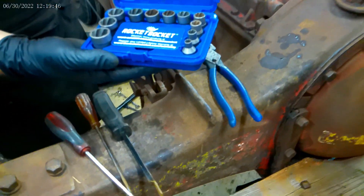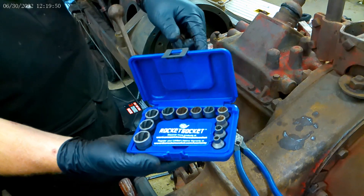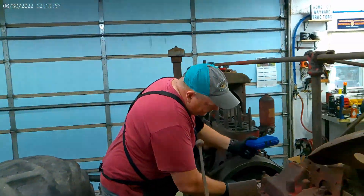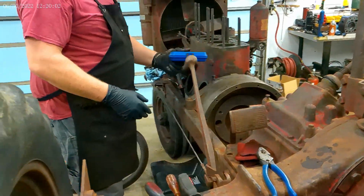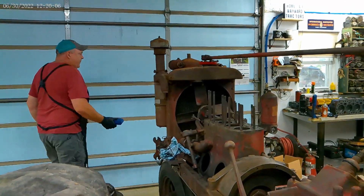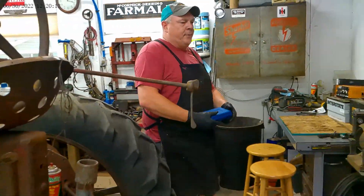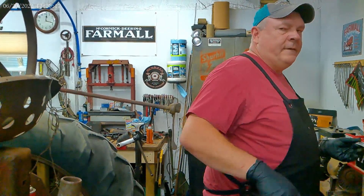This is not a plug for a rocket socket — this is just a thing that'll save you time and you won't have to pull out your welder and try to weld a head on it or any of that stuff. They seem to work pretty well. As you can see, the surface where the clutch disc sits is actually not horrible. If I do end up having to take the flywheel off, I will go get it machined. But if I don't have to take it off, I will probably just clean it up with the angle grinder and Scotch-Brite pads and it'll be good enough.